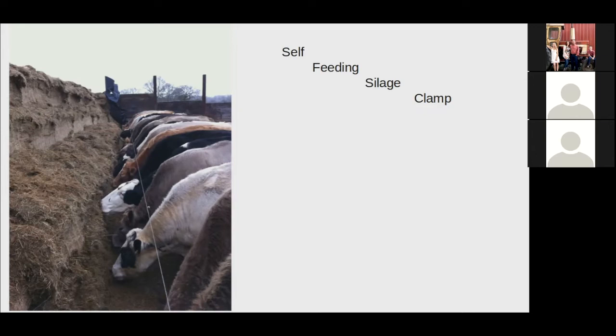The silage does need to be compressed. So you need to be able to drive and pack this down. The width of the pile, we should think about 8 inches of pile face. We're seeing the face here, the narrow side of the pile, not the long side of the pile or the slope side of the pile. Should be 8 inches for every animal that's going to be feeding off of this. That wire's at approximately 3 feet high for cattle. You're going to want to adjust this a little bit.